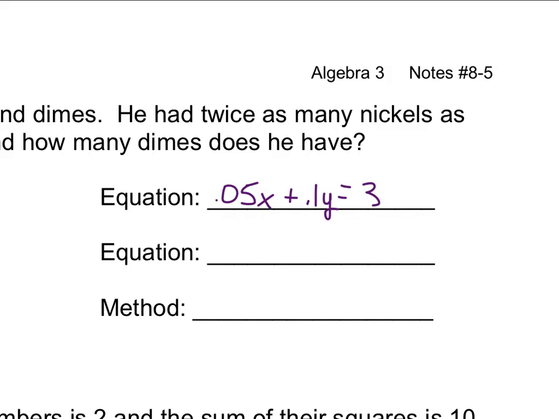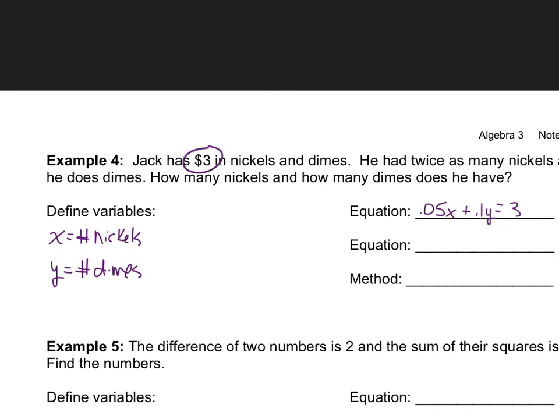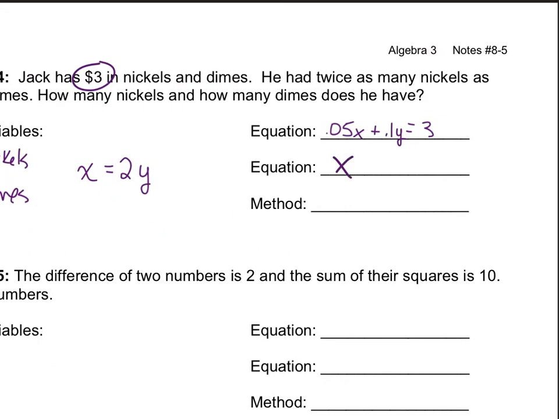The next one's a little bit tougher, and this is where some people start having trouble. It says he had twice as many nickels as he did dimes. Now, I know that nickels is what he has more of, so I'm going to say X equals. And I know I have dimes over here. Well, it tells me he had twice as many nickels as he does dimes. So that means to make them equal, I'd have to double the amount of dimes. That is my second equation: X equals 2Y. And that's the one that most people are going to have trouble with. Since this one's already solved for X, I think substitution's a very easy way to solve it.